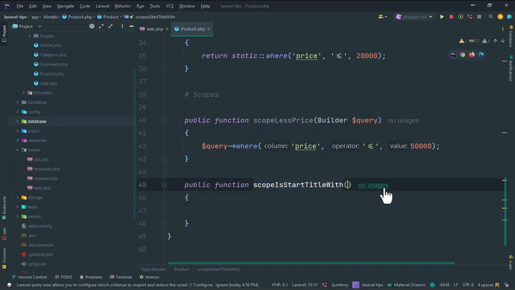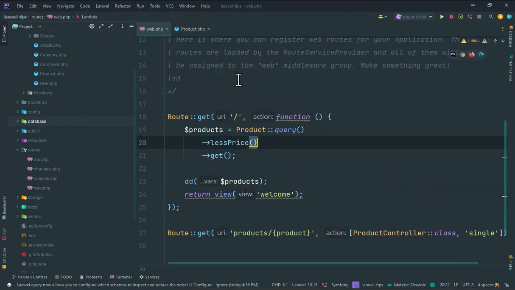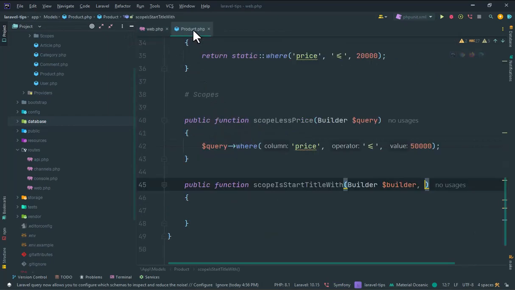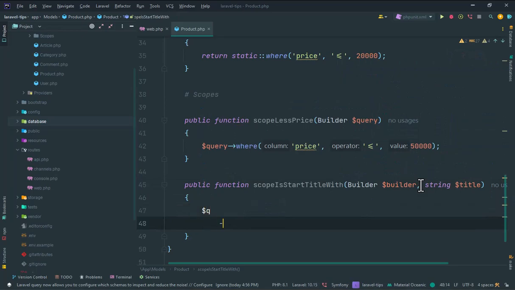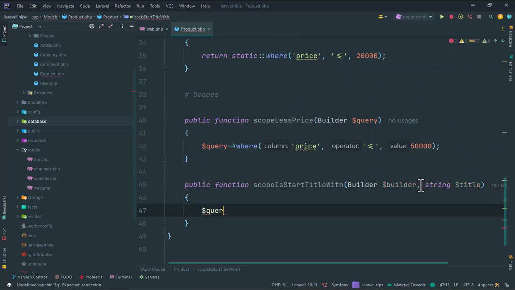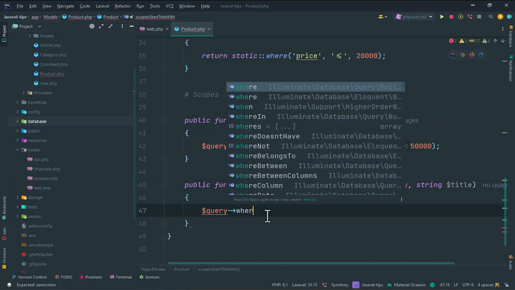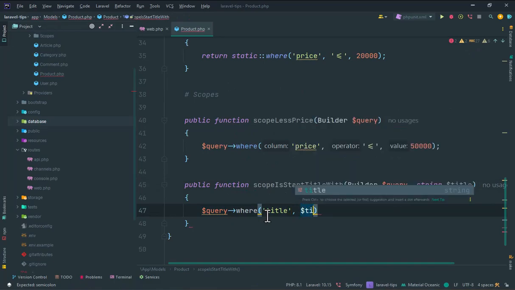Here we use the builder as normal, and you can send parameters from the query or from the scope. Here you can say, for example, a string title, and the query where title is equal to title.